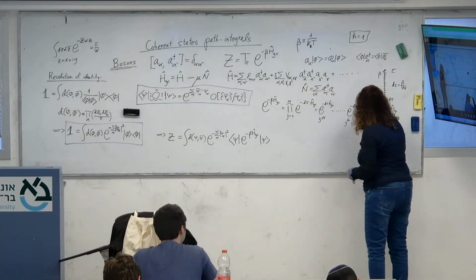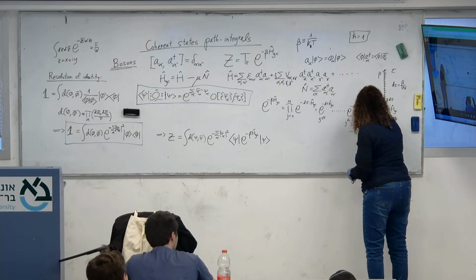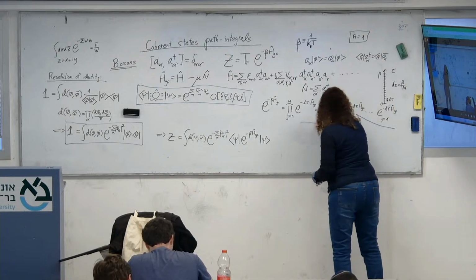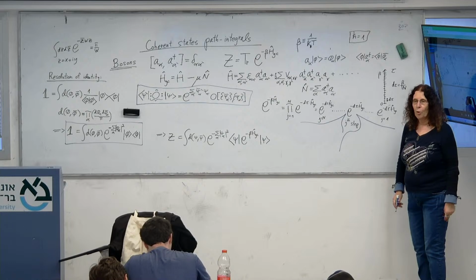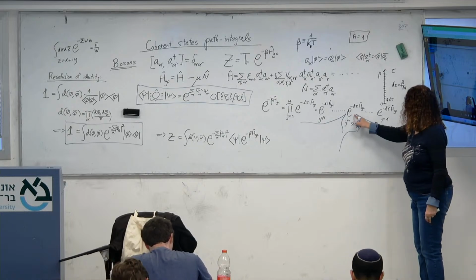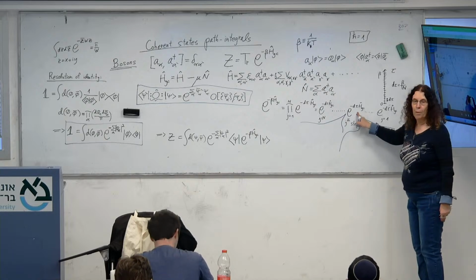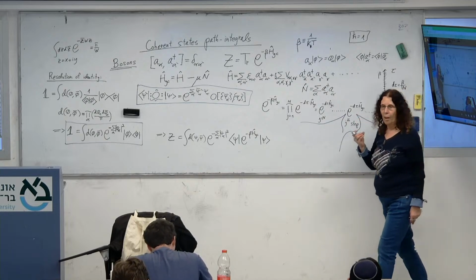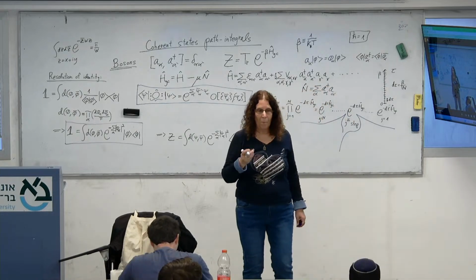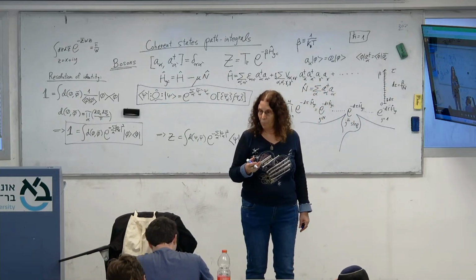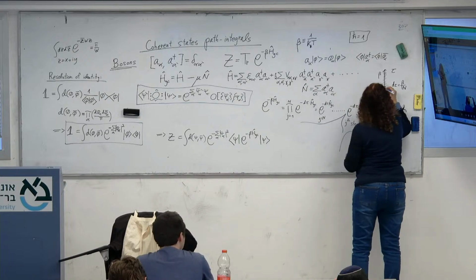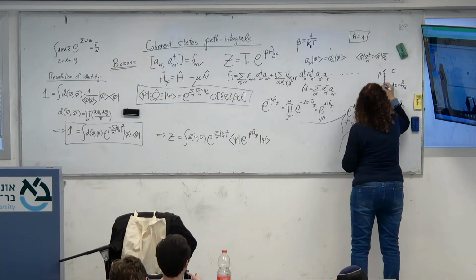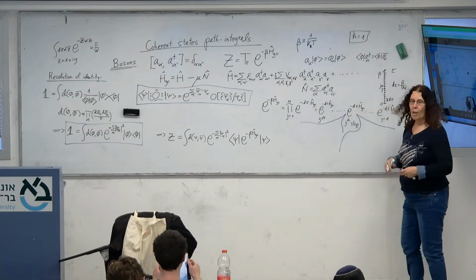In between each step, I put a resolution of identity. And now let's write down which resolution of identity we have. In each step, I'm introducing a coherent state that I label with the index j. But each time I increase j by 1. So if I'm looking at some time step j, this would be j plus 1, somewhere in the middle.